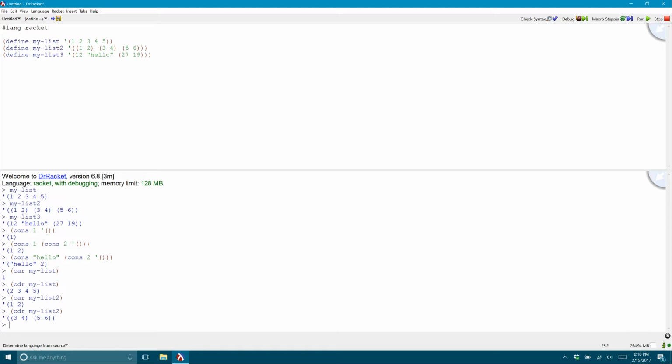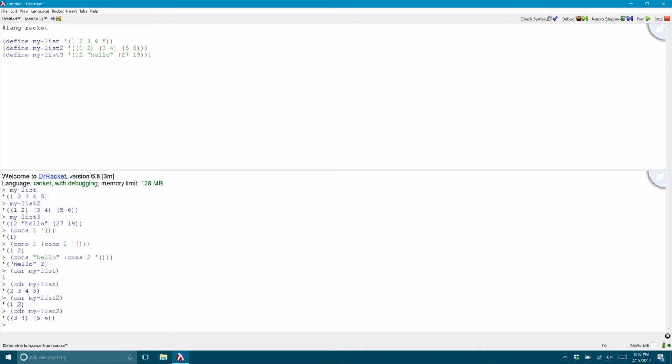Now, what's interesting about Lisp is that if you take a look at it, all right, these lists look a lot like programs, right? Some of them may not have functions inside of them, but they do kind of look like programs. And indeed, we can create a list that is a program.